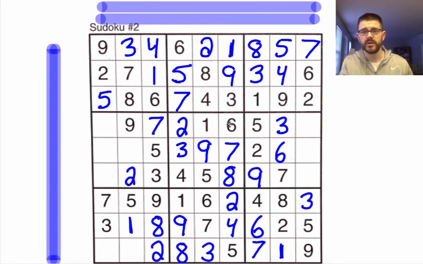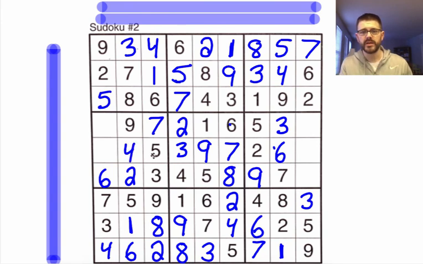Now going across, you'll notice I have a 6 here and a 6 here. So these 2 rows are taken care of, and these 2 boxes are taken care of. So a 6 has to go here. Now if I scan up and down, I've got a 6 in this row and a 6 in this row. So I have to have a 6 in this one. And then going across, the only thing I'm missing is a 4, so that has to go there. Now I've got a 4 in this row and a 4 in this row. So a 4 has to go in this one.